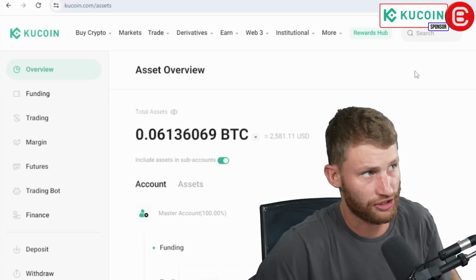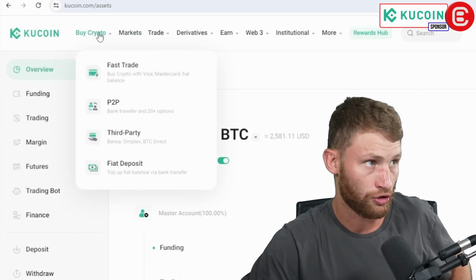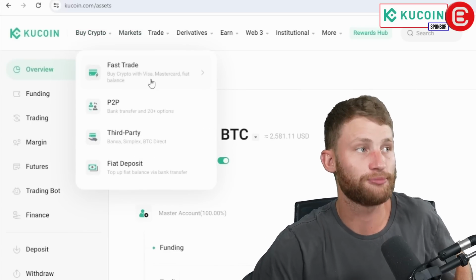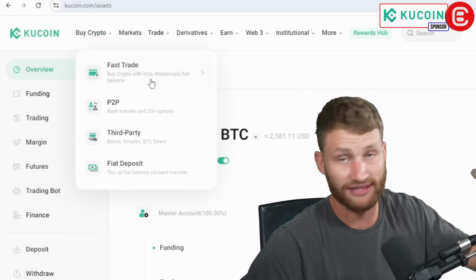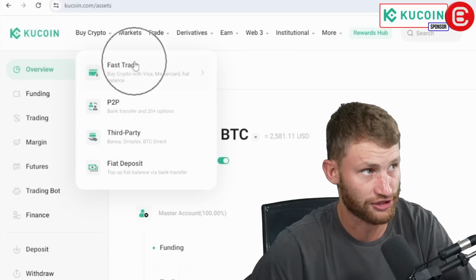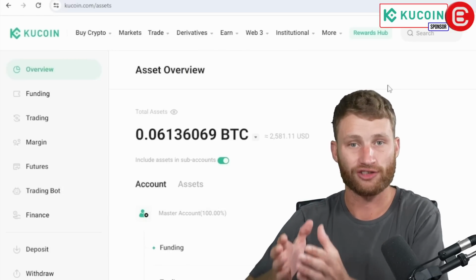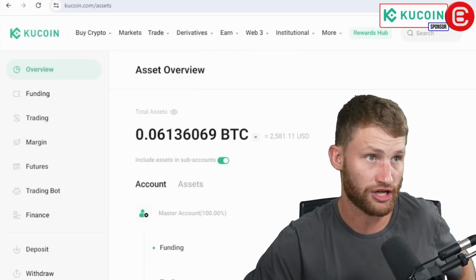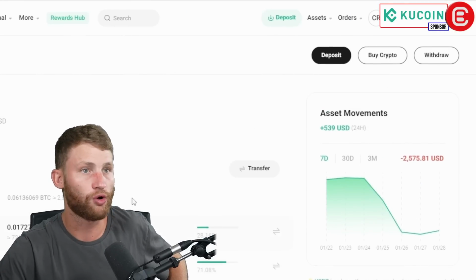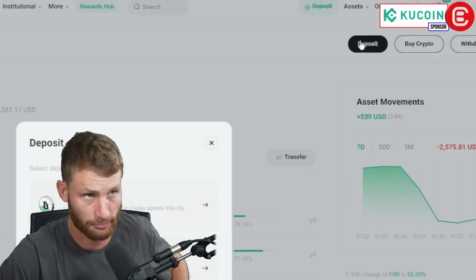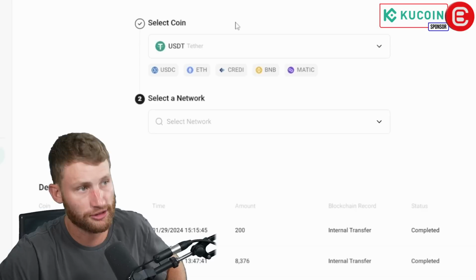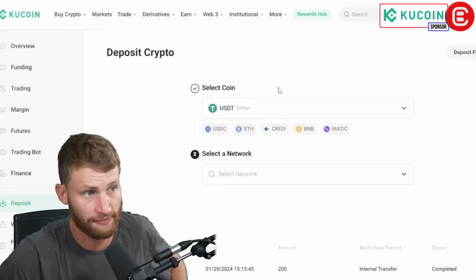So if you have a look over here, if you want to buy crypto, you do have the possibility of using your Visa cards and things like that. That you'll all find in this section. But I'm going to show you now how to get crypto in and out of this exchange. So if you have a look here on your wallets, on the top right corner is the deposit section. If you want to deposit crypto, you'll click on that button over there.